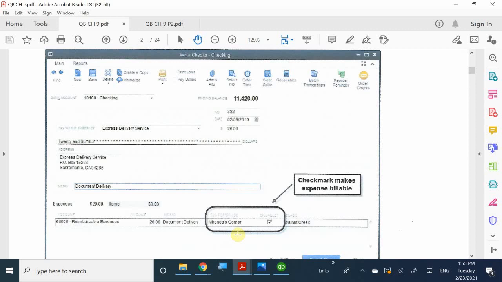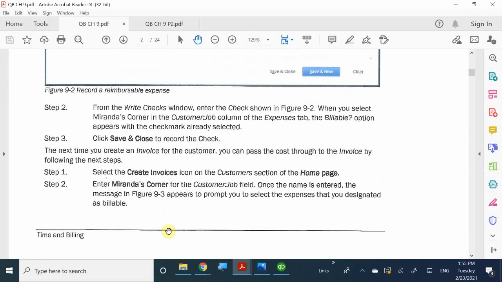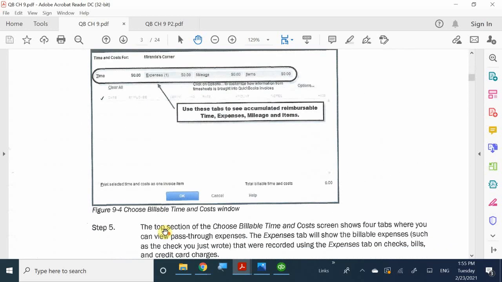So that's the three things that you got to have. You got to create the expense first. Second is assign the customer/job. Make sure it's billable. Then third is create the invoice and tack on all the expenses pertaining to that particular customer. And that's it. Okay? I think I got it.